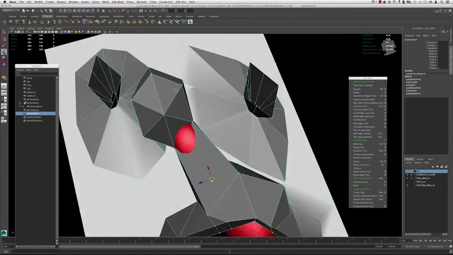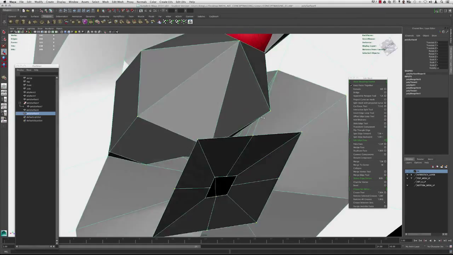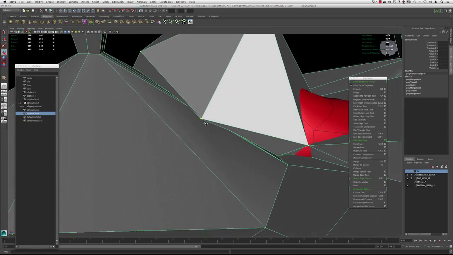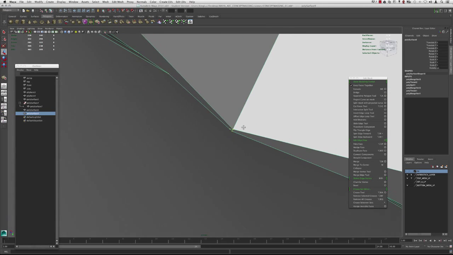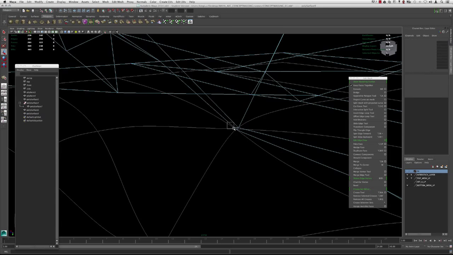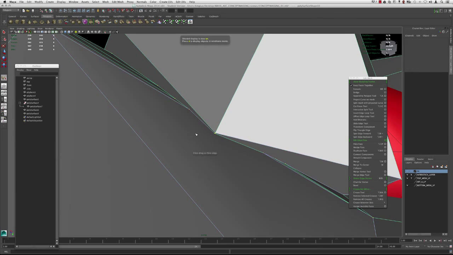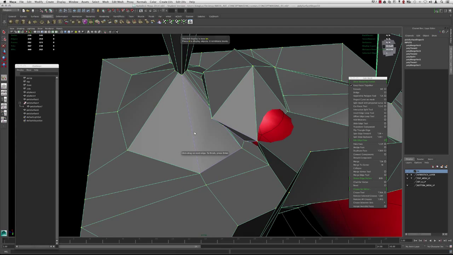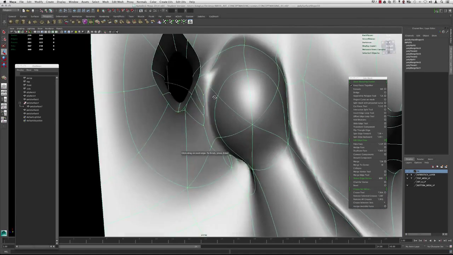And so let's go to that spot that has all these floaters right here. So a couple of different things we can do here. If we want to maintain that edge there, we can select the other ones and merge those, and then stitch an edge out of that position. And we just make a triangle for now.